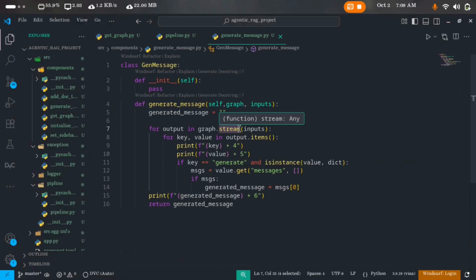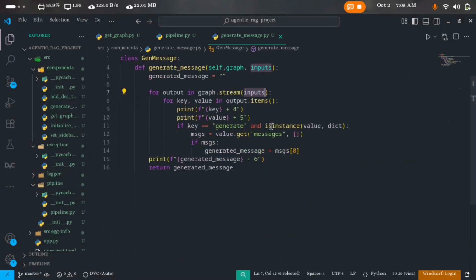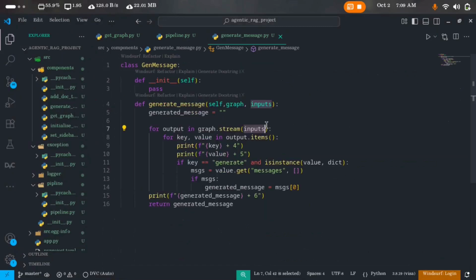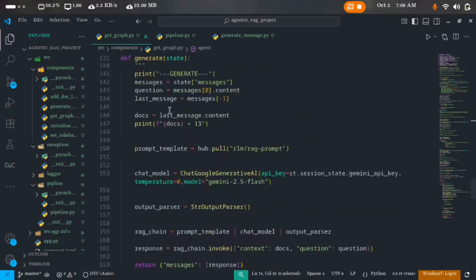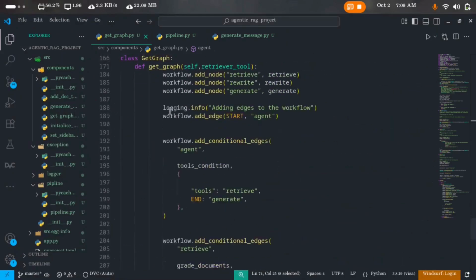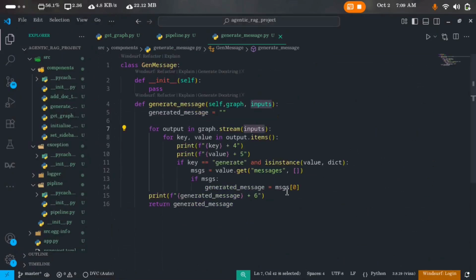Okay, so that's why we are calling this stream function, and it will take this input, and this input is a query from the user, so it will run all the nodes from here. So here, where it is, here, but first it will start from the start. Okay, then it will check key and values of the output, and we are printing these two just to confirm.